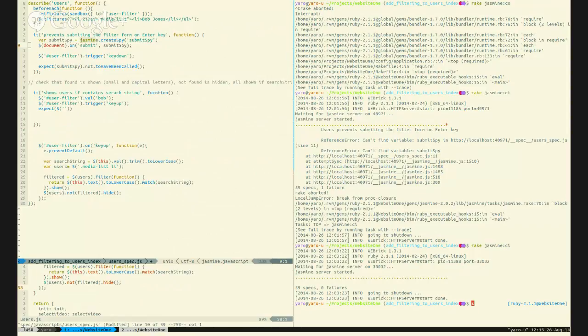Okay. Should be something like to be visible.